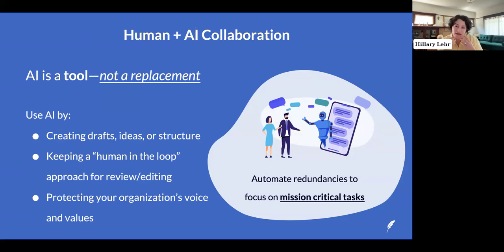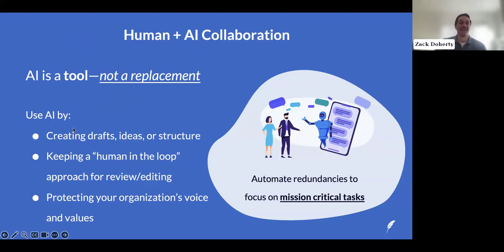Just actually using a really solid voice dictation tool to spitball ideas and then put that into an LLM to clean it up. You can have a blog post done in 20 minutes instead of 2 hours, just through using a combo of these tools. But again, it's always going to be about efficiency and then a human review process. So I just wanted to add another example of that.